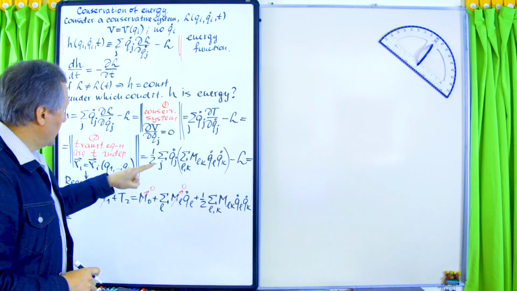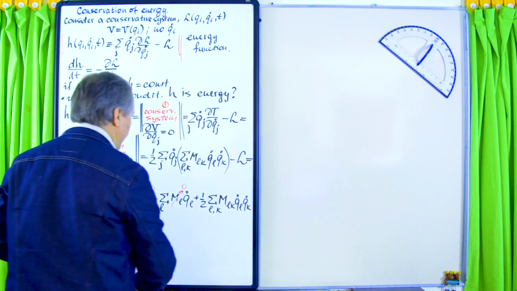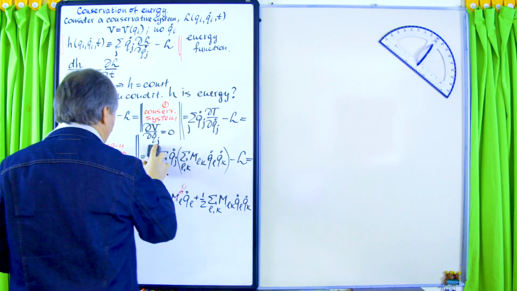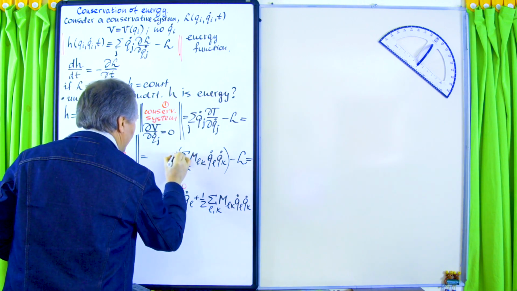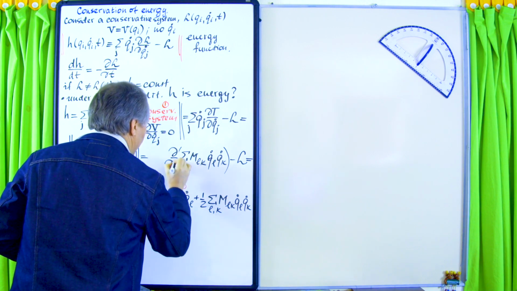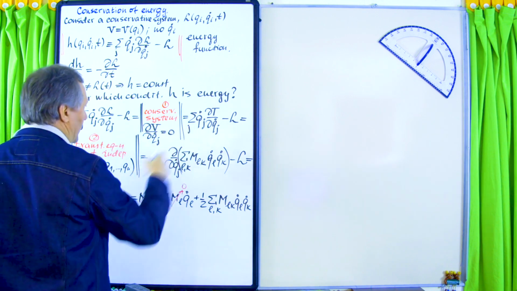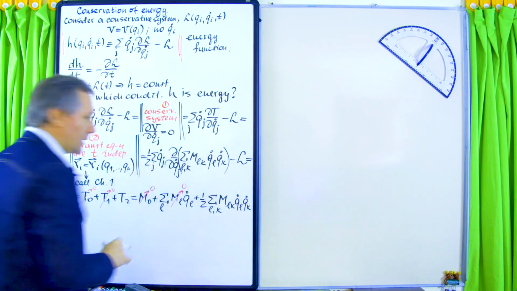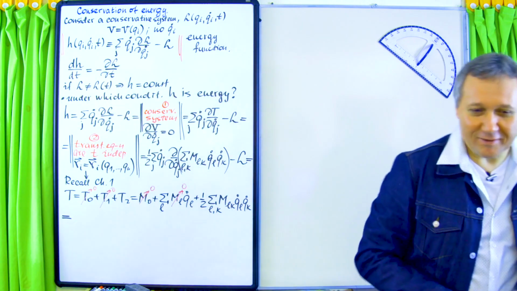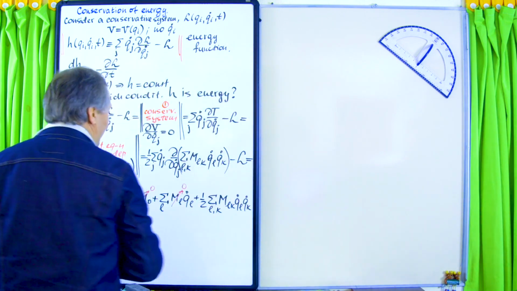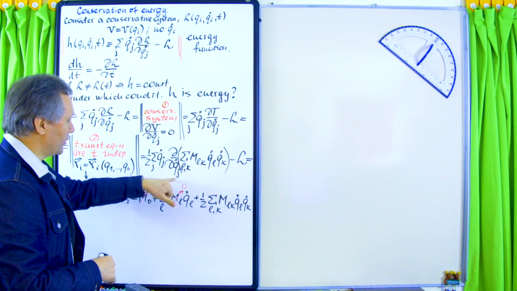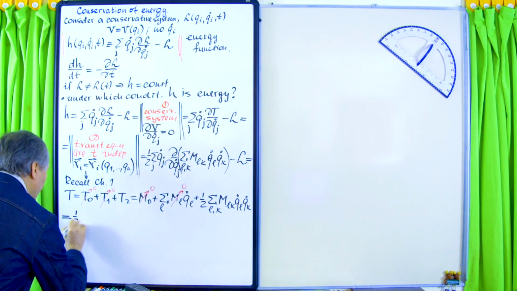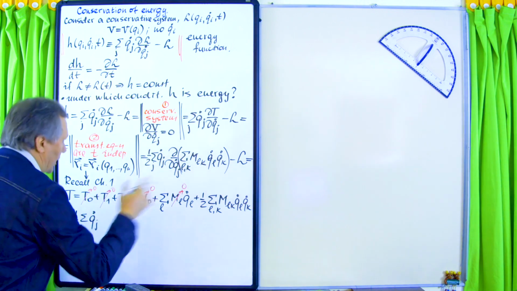D over dt, this derivative, d over dq dot is missing, okay, sorry, right, so it will be d over dq j dot, and now 1 over 2 summation over j qj dot. I was afraid to lose any of these sums, but as a result, I forgot to write a derivative. Okay, so now let's just differentiate this with respect to qj dot. So basically, we have to differentiate with respect to this and then that. So it will be 1 over 2 summation qj dot. Now it's just calculus, no physics, right?